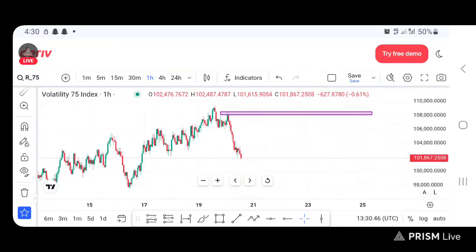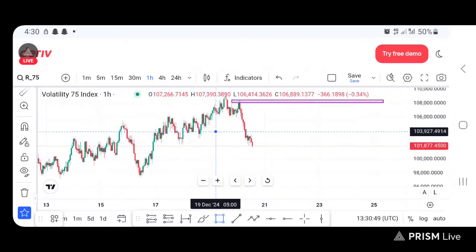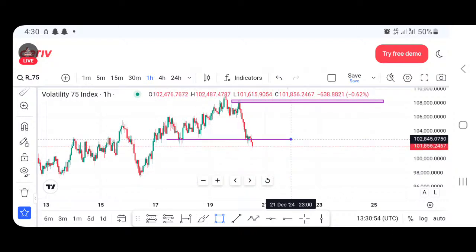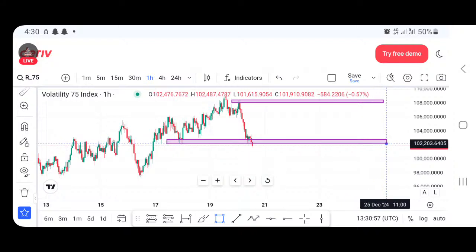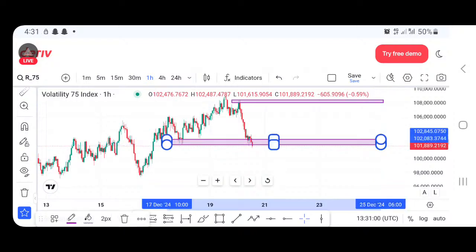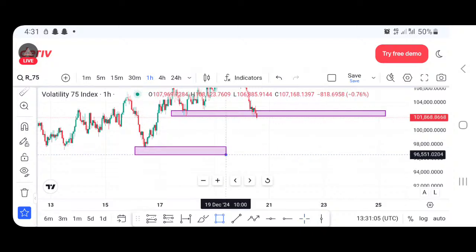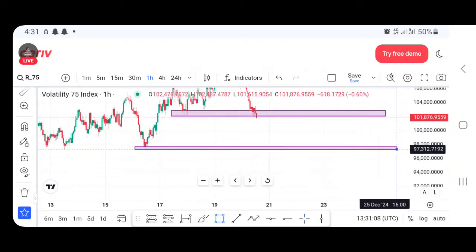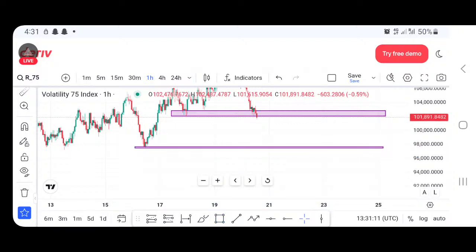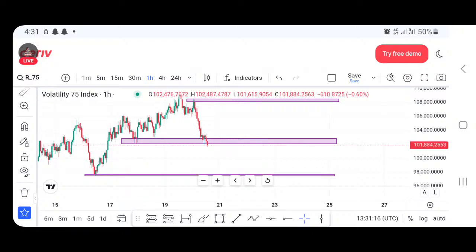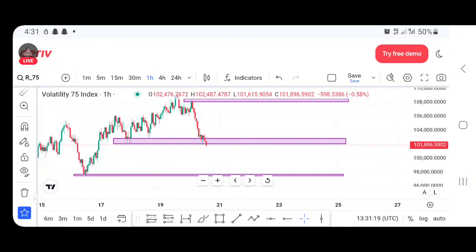This is a back-to-back scalping strategy. We go to H1 and mark all our U zones like this. And then another U zone, we have it here. So now we have our U zones. We wait for the market. When the market reaches our U zone, there is no sell and no buy until then. When the market reaches our U zone, we say we buy it or we sell it.